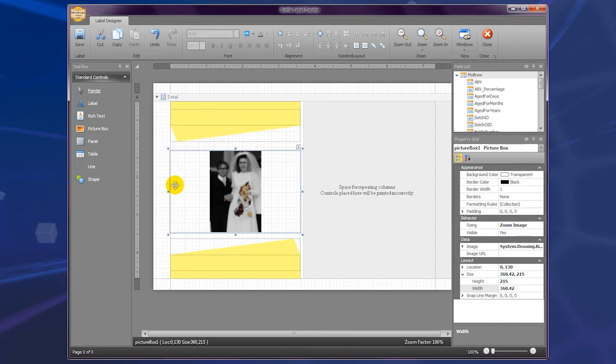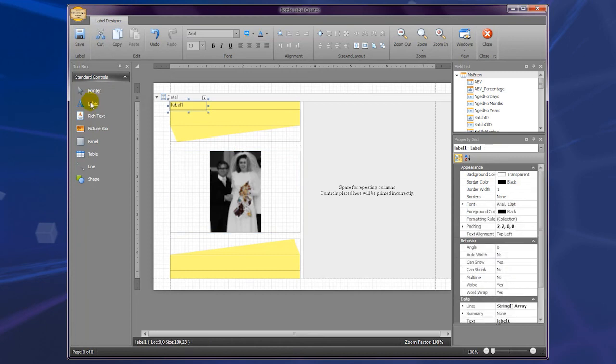To personalise the label a bit, let's add some text across the top. Double click on the label in the toolbar. A new label item will appear. Double click on this new label item and we'll add the text. We'll add the happy couple.